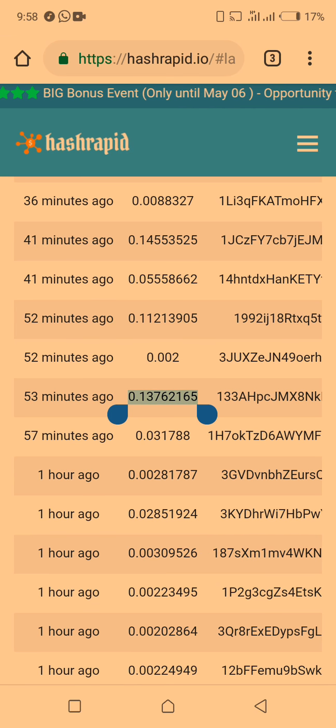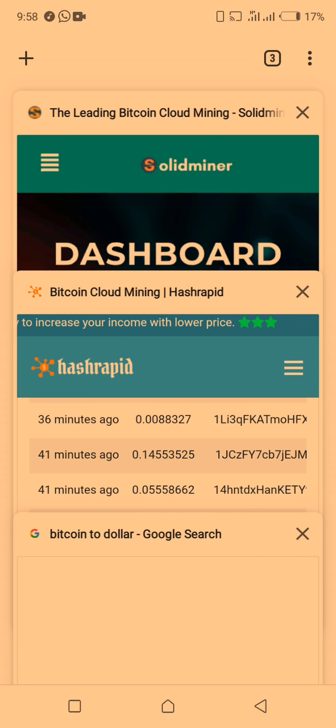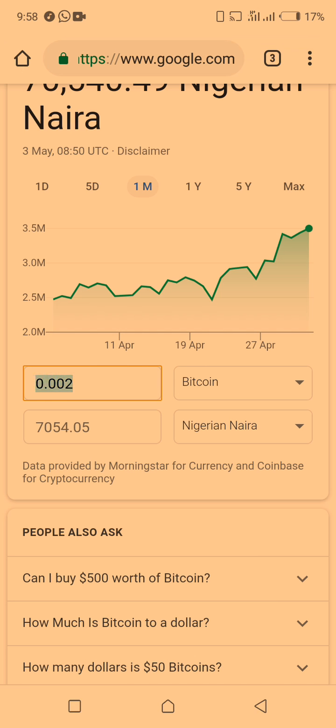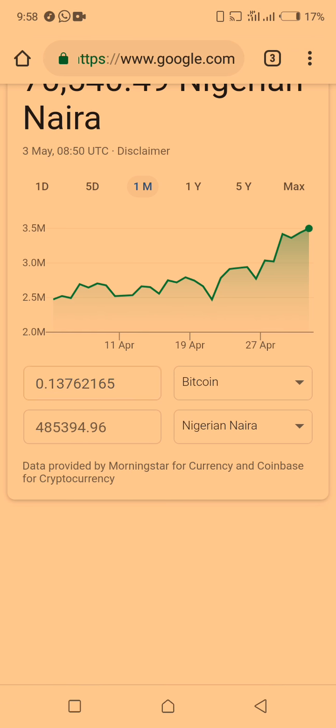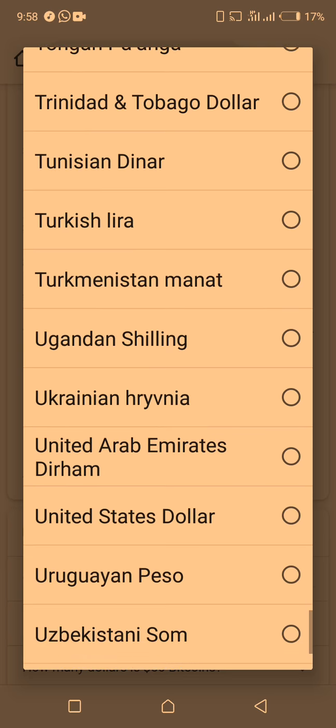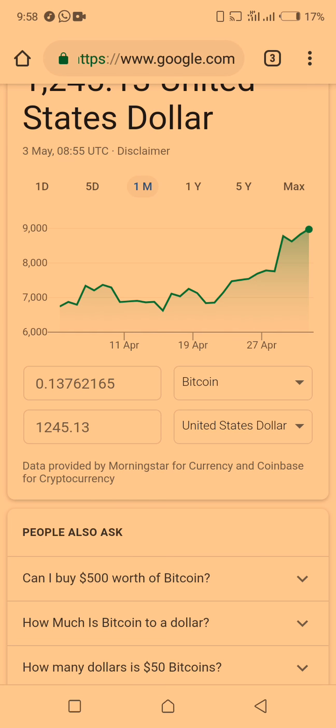0.0137. Wow. So let's check that out in the market. 0.0137, that's a beauty. Let's check it out. Paste. Wow. So let's move down to USD. We're having about 1245 dollars. So you just have to try this out, and it does really pay.